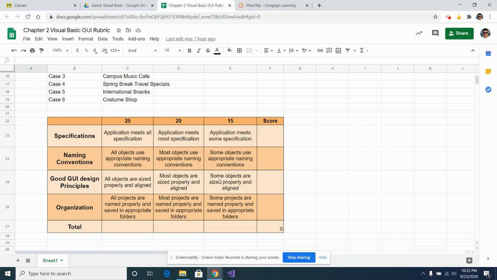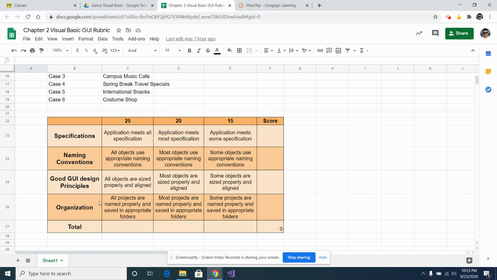Some of you are going to be better at this than others. I'm not great at it. That's okay. I'm not going to beat anyone up really bad if you're not good at GUI design. And the last thing I'm going to be grading you on is organization. So I want to see that folder structure. I want to see things named appropriately and consistently. Okay, and this is something we'll work on.